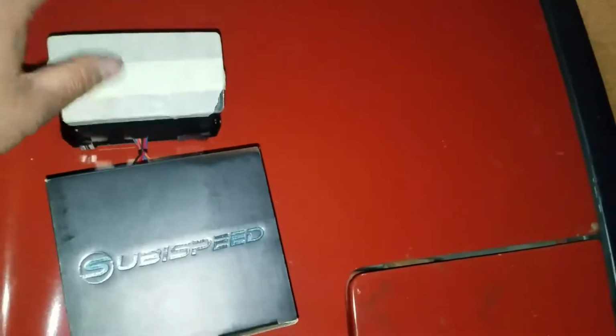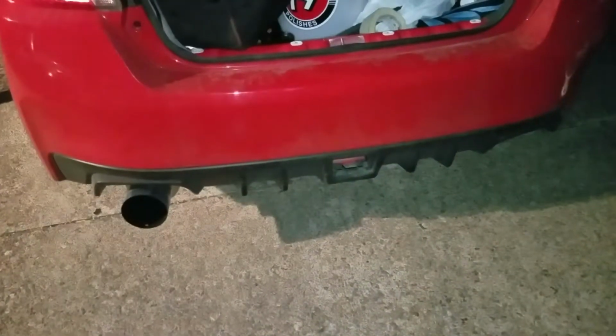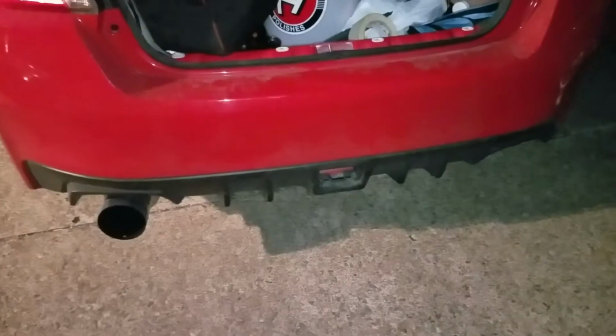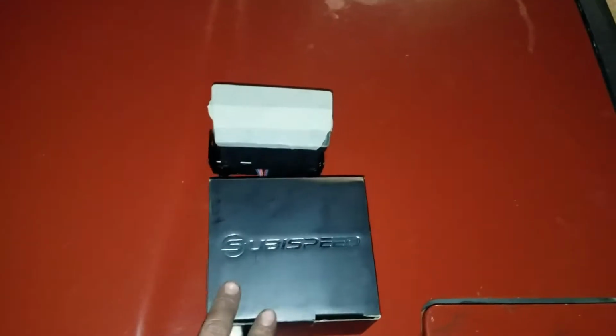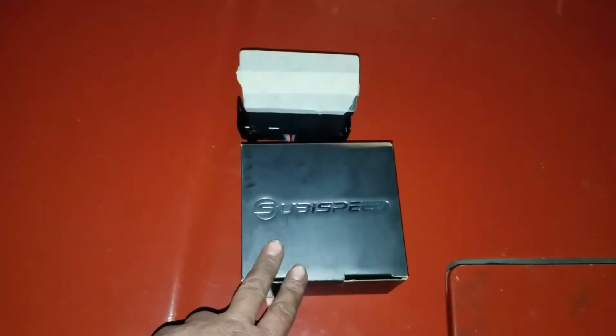The F1 fog light I got is the clear glass with the blacked out back. That's the option I went for because I'm trying to go a little incognito, and I only want it to turn on when I want it to. Shout out to Subispeed for the quick delivery. I've been waiting for this for a long time, and finally it went on sale and I jumped on it.